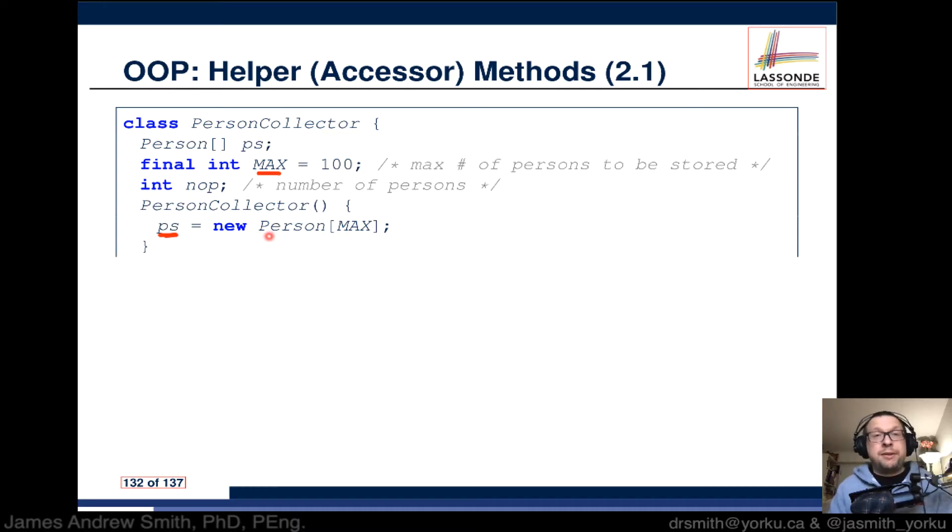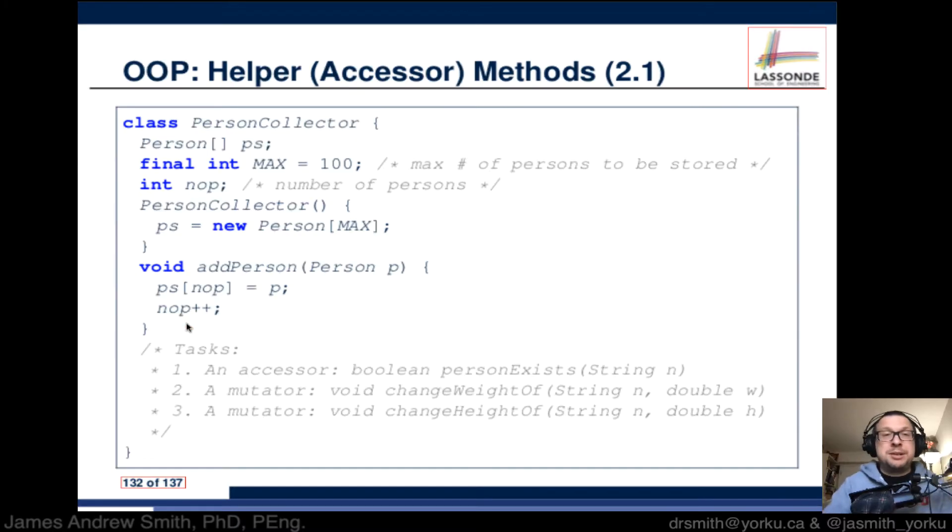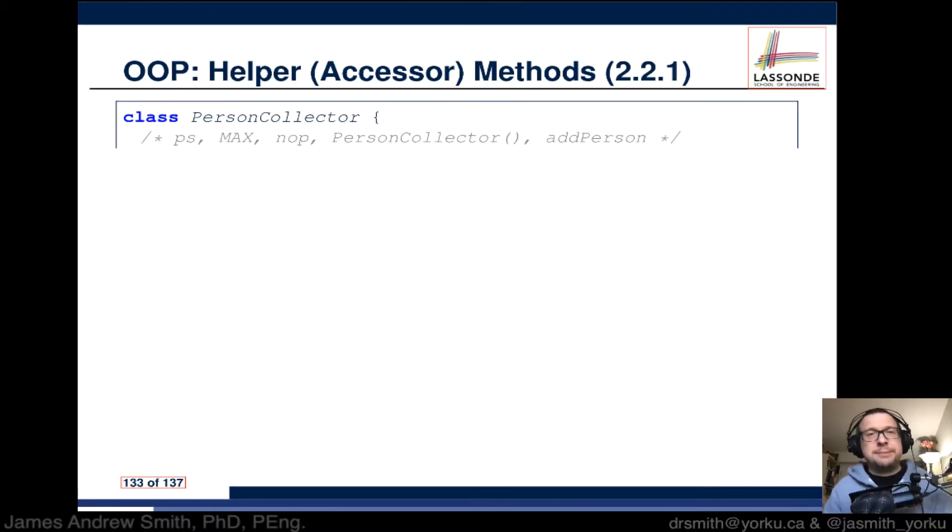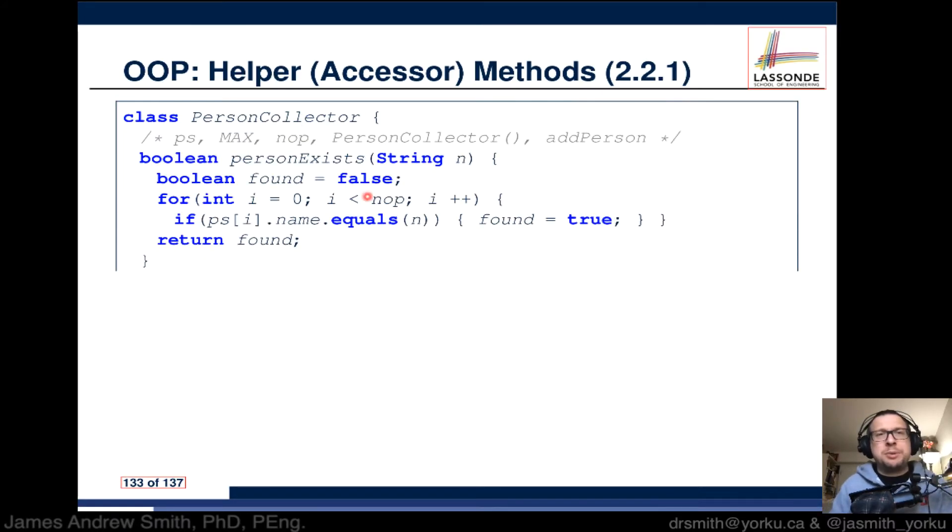Then we add persons. We have a number of persons plus plus. Now we have other tasks that we want to add on. We want an accessor for does the person exist, we want mutators as well, the change weight of and change height of the person.